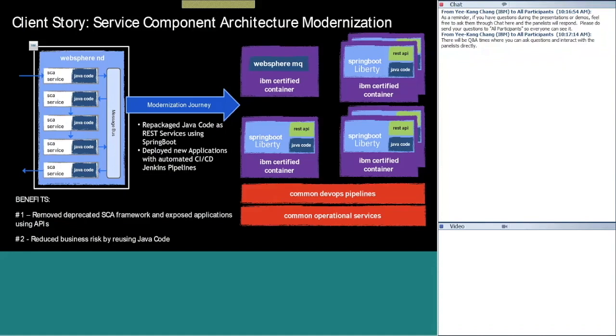And they had a key application and that was using MQ for communication with the outside world. It was using some of the capabilities and frameworks that have been deprecated. Some of you might be familiar with the Service Component Architecture, and their Java code was using that. And they used Transformation Advisor. They were able to assess what needed to be done to run that Java code on Liberty. And so they were able to move those aspects over to Liberty that you see on the right side. They were also able to move the message bus over to the OpenShift Container Platform.